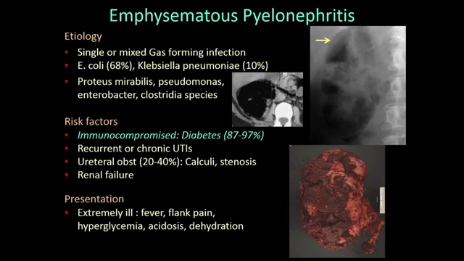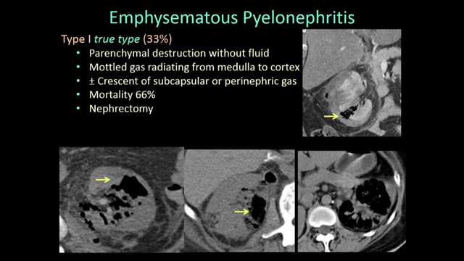One of the complications that may occur is emphysematous pyelonephritis. Typically, this is your diabetic group and your immunocompromised group, and they will have recurrent and longstanding urinary tract infections that are not usually adequately treated. These patients are very sick. They are septic, they're acidotic, and it is a quick surgical emergency in these patients.